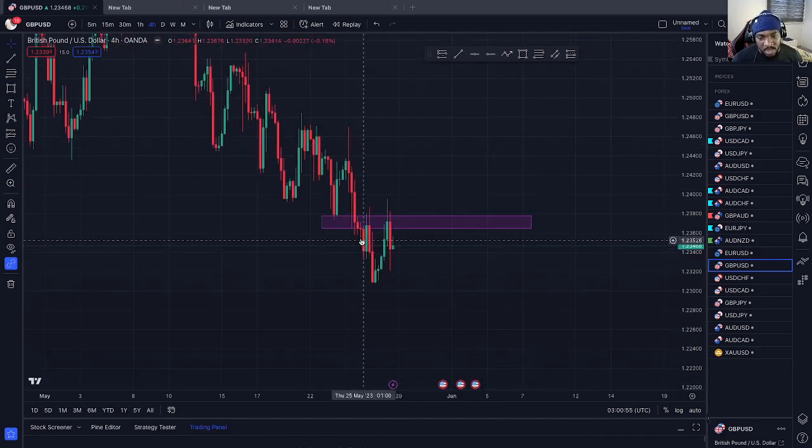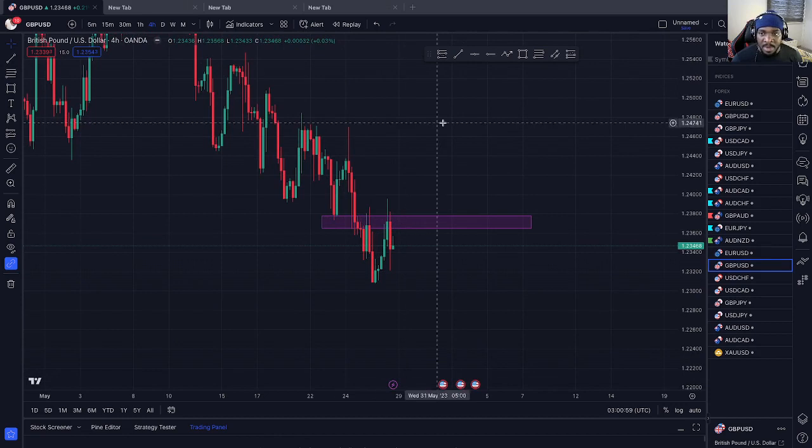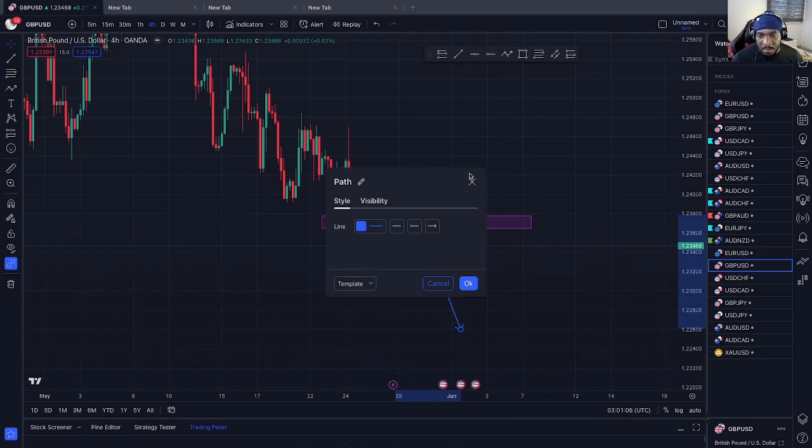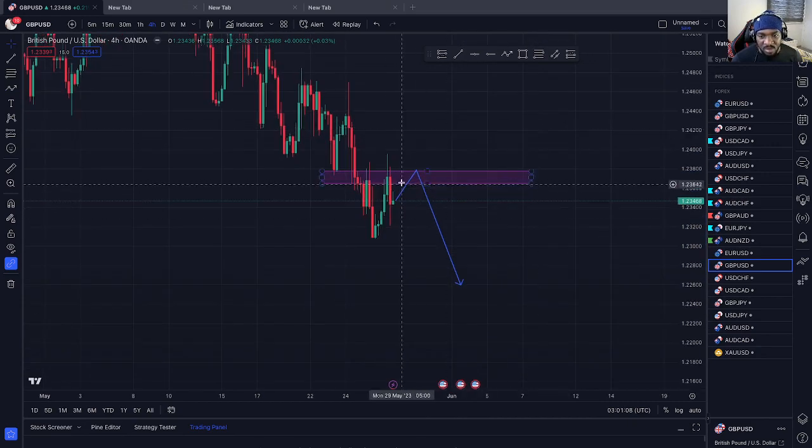So what we're trying to do is look for a way to sell this market. To me, when the market gets back to this level, I think it's a sell for me. But then the market might not really get back to that level because we have this downward movement which is already reacting to this zone we have here.